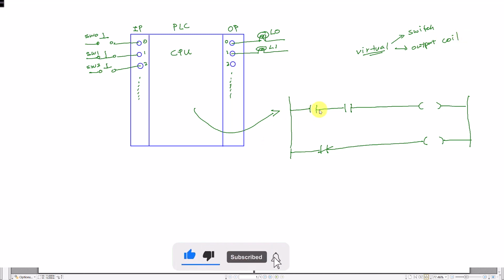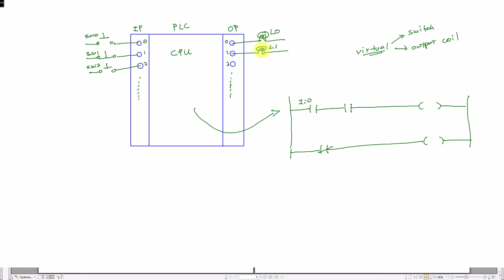Okay, this virtual switch is linked to this digital input 0. So its relevant address can be written as digital input colon slot 0. For this input output section that is located in the same CPU module, the slot is slot 0.